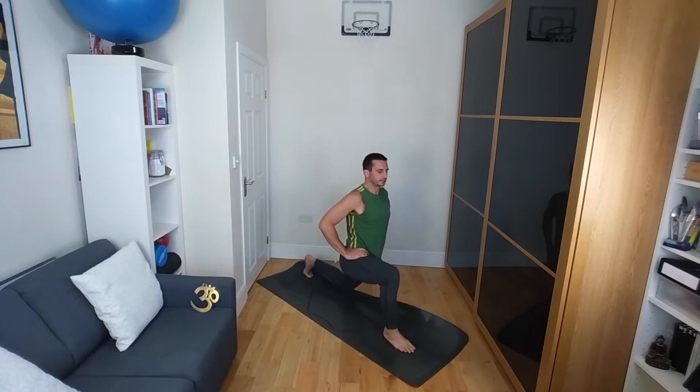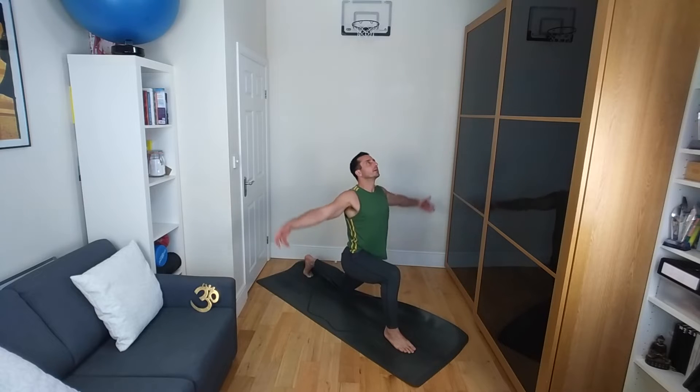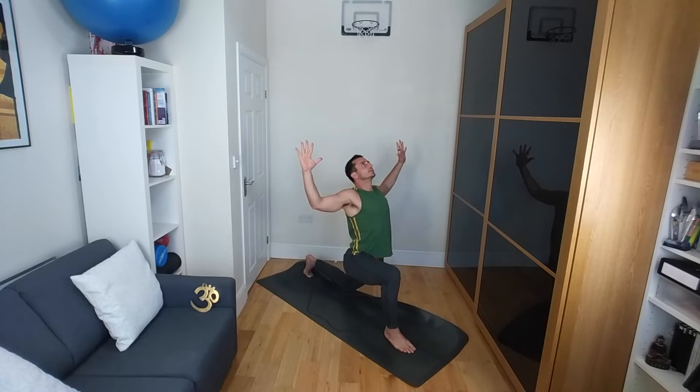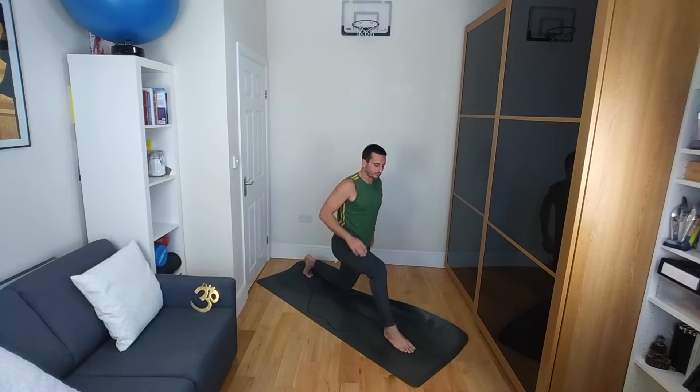Then maybe bringing the hands up to the hips and coming forward and backwards into that crescent lunge. From there, just sink into that front foot, drawing the hips forward, chest facing forwards, holding here for a few moments. Then inhale, arms up. Exhale as you cactus the hands — create goal posts with the hands, activate the fingers, squeeze the shoulder blades together, draw the shoulder blades down the back body. Left hip draws forward, weight shifting into that front foot. Then come back up to neutral. From here, tucking the pelvis under — creating that pelvic tilt forwards — and then start to lean into that front leg to amplify that stretch along the left hip flexor.